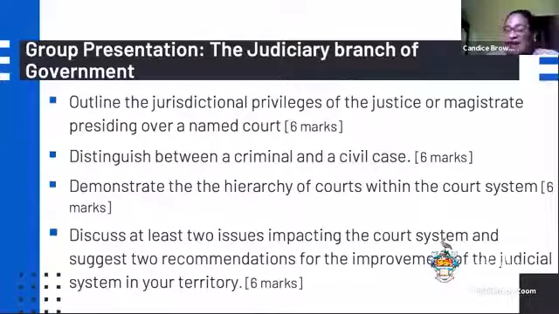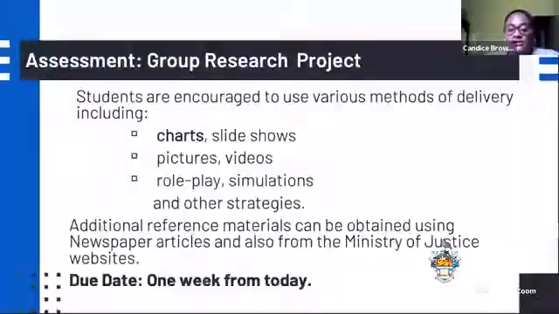Now, we have guidelines that we have also given to the students that they need to adhere to. We want to empower them. We want them to be able to show their creativity and motivate them at the same time. So we're encouraging the students to use different forms of media to be creative. They can even do a dramatization or a simulation. And of course, we want them to use reference materials that are factual. So government websites and also newspaper articles when presenting cases and that sort of thing.